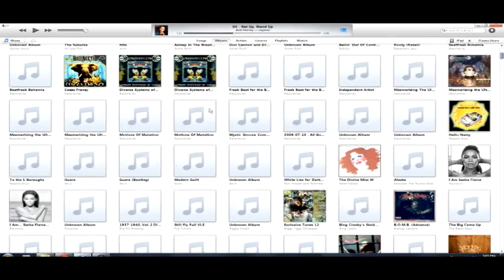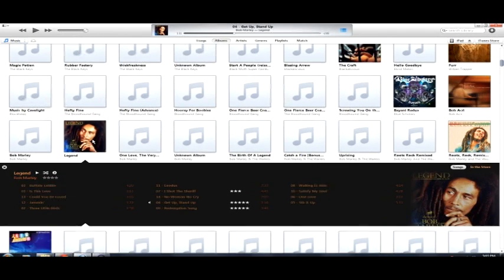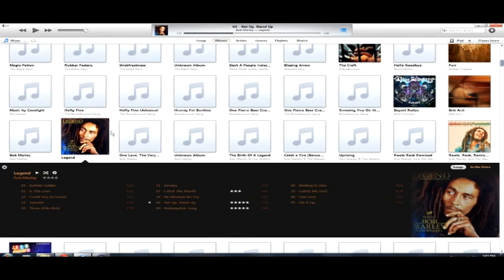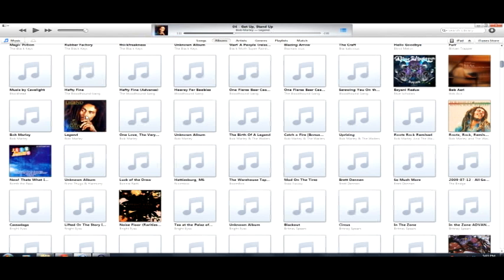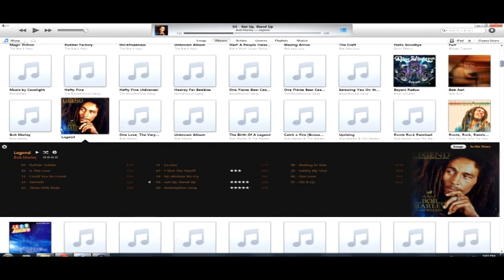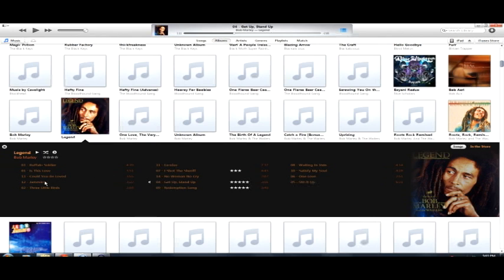Scrolling through the albums here, as you can tell, I could listen to some Bob Marley. So I click on the Bob Marley icon, and it shows me all the songs associated with that album. This is a new little feature here I like, the whole little pop-down menu that iTunes is putting together. When you click on it, it comes up with a color scheme dedicated towards the cover art, if your album has cover art. As you can tell, some of mine don't. But Bob Marley here, we have cover art, and it's got all the names of the songs categorized.